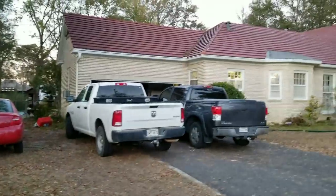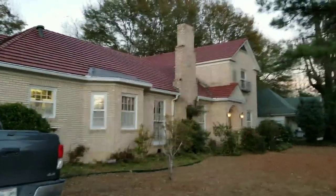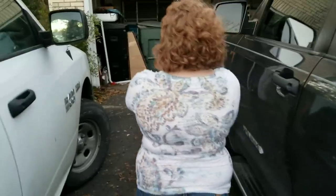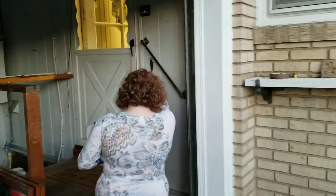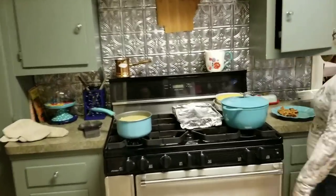Right, we are here. This is her brother Sean's house. Amazing. Trust me, he's broke. No, I'm playing. Let's get in here and have some food. We've already got everything inside the house. Hope everybody's dressed. Here we got all the food in here.